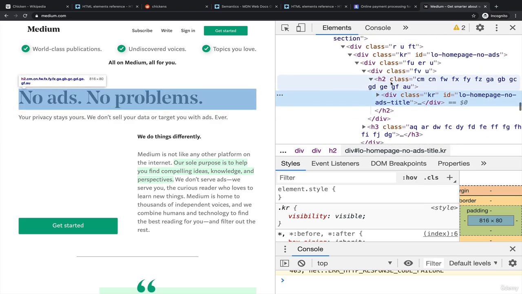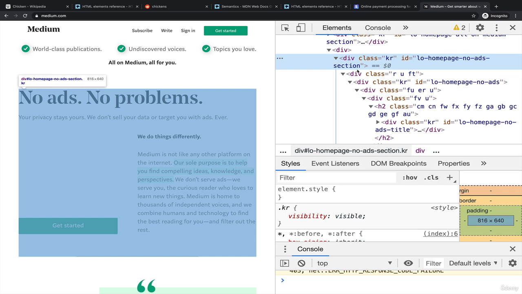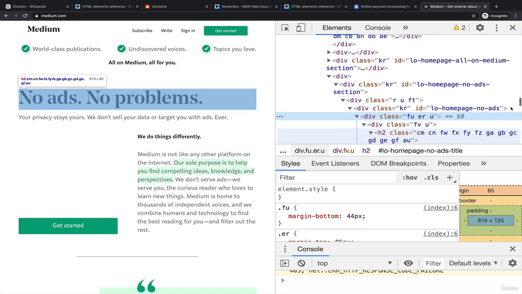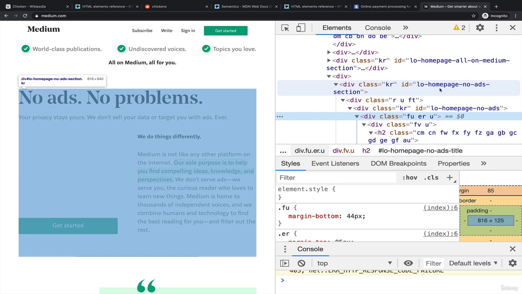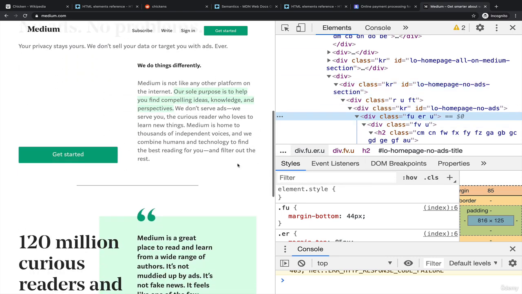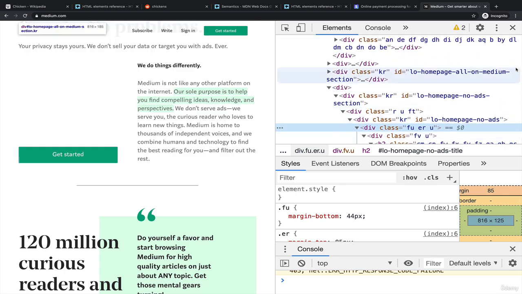This is meaningless markup. Looking at the actual elements here, how would you know what this is supposed to be, or what this is, or what this is? It's just meaningless. It's just generic divs. They're just containers. Of course, it's styled and it looks nice and it's easy to understand here, but the markup itself is just a whole bunch of divs.